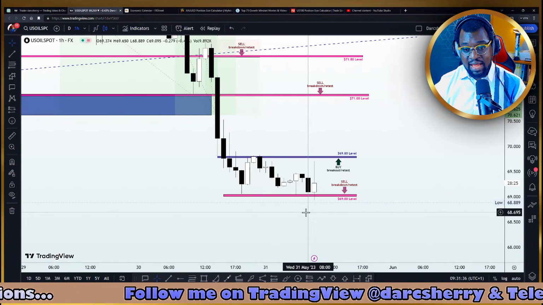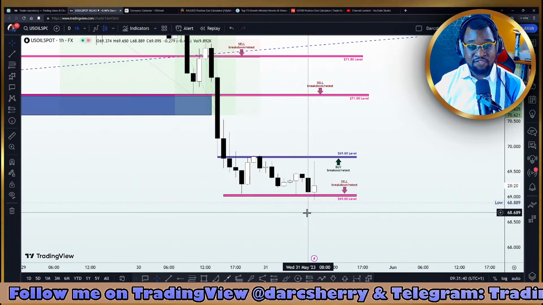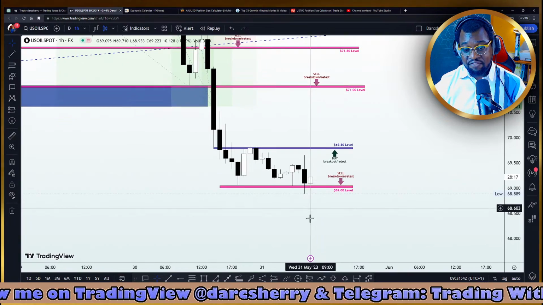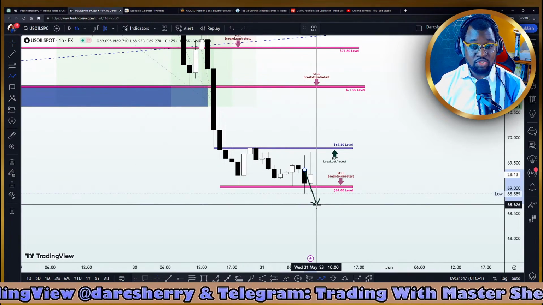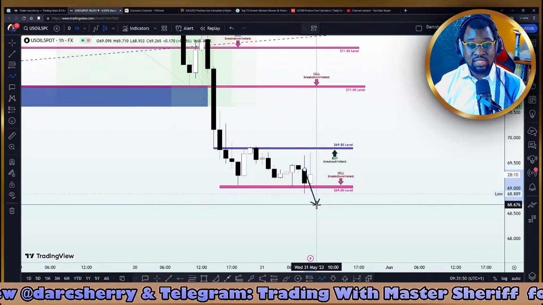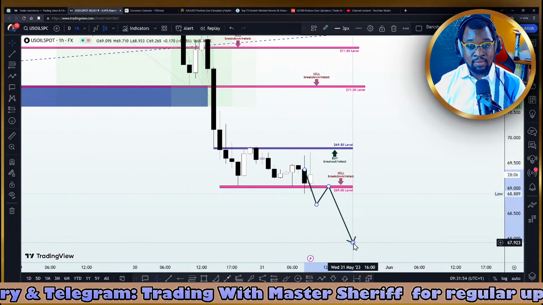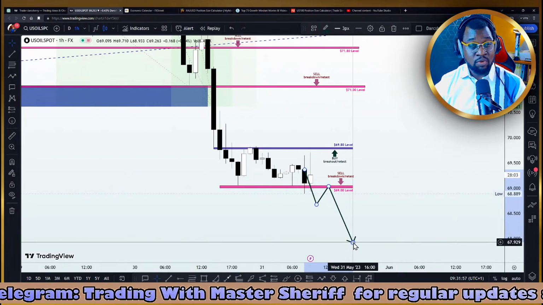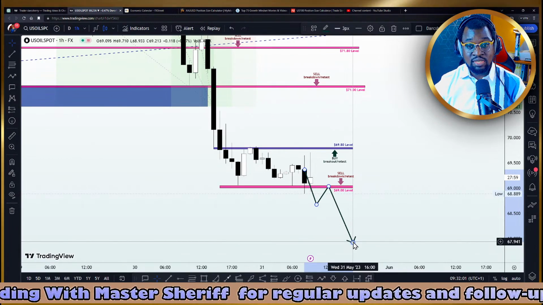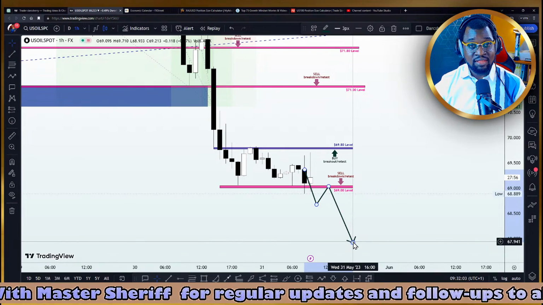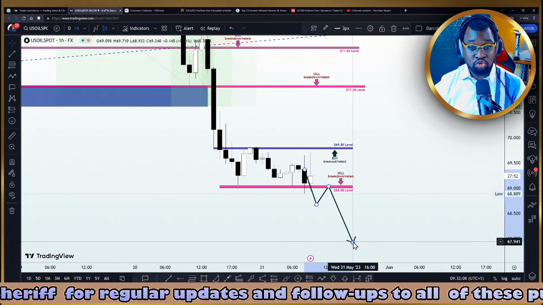And if you're a cautious trader and you think, okay, fine, I want to wait for confirmations to happen, then definitely what you are going to be looking out for here is to see price break down the structure, scale down into your lower time frame, then look out for a retest of this level to join that decline to the downside. But personally, for me, I want to have a sell stop order, considering the fact that we have a strong bearish momentum to the downside, and we might likely not get the chance to enjoy a retest of structure before price moves to the downside.